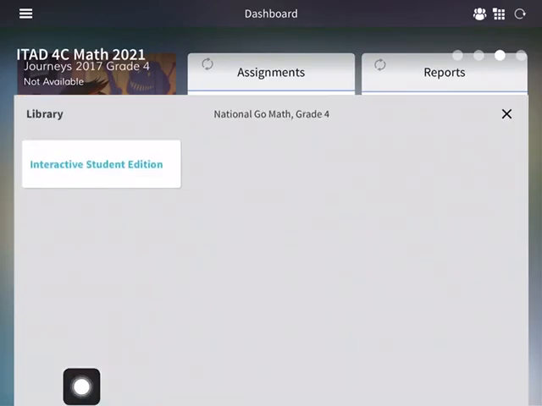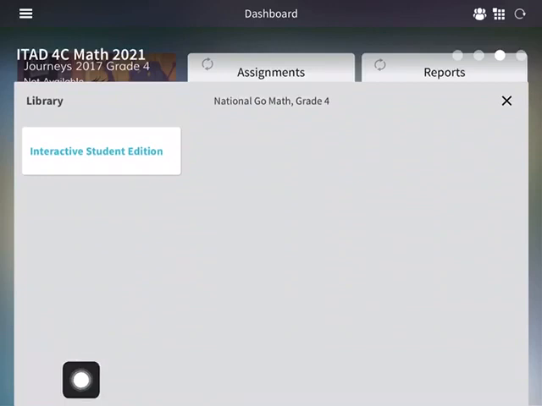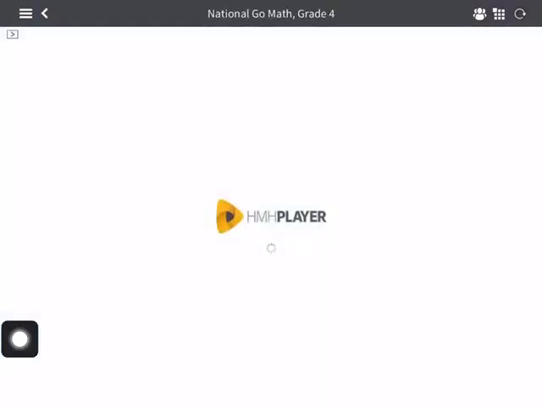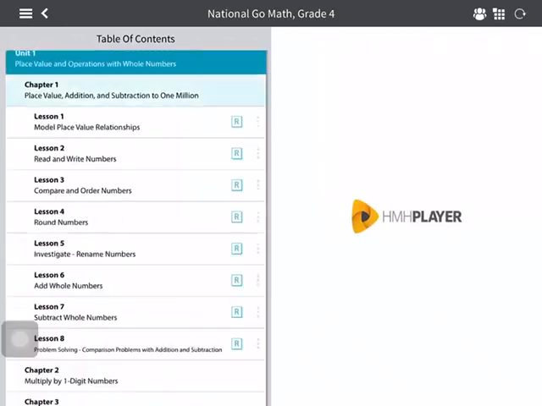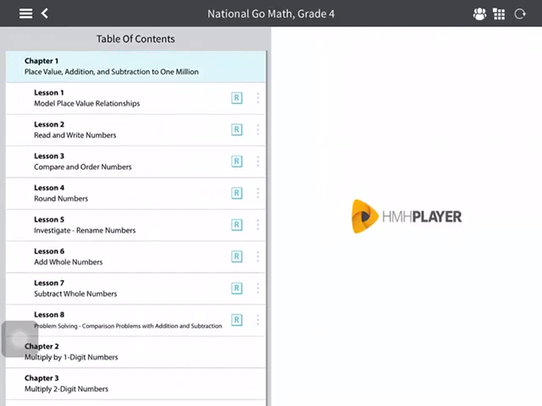And if you click on View Library, you will see that we have the Interactive Student Edition. If you click on Interactive Student Edition, it will take you to a place where you will find different units. So you will have Unit 1, Unit 2, and Unit 3. So for example, in grade 4, you are doing Unit 1, Chapter 1, Lesson 1.